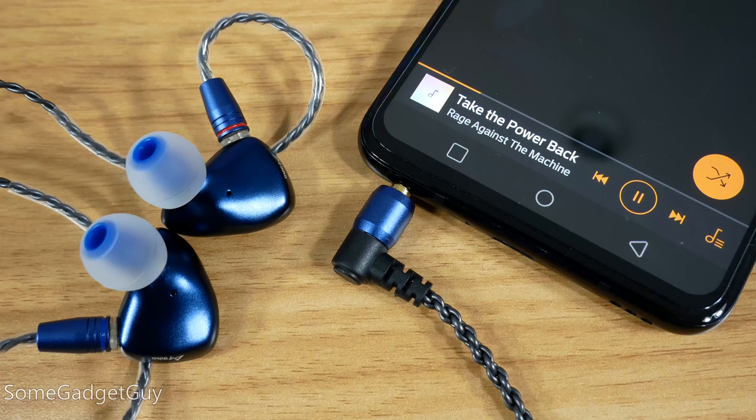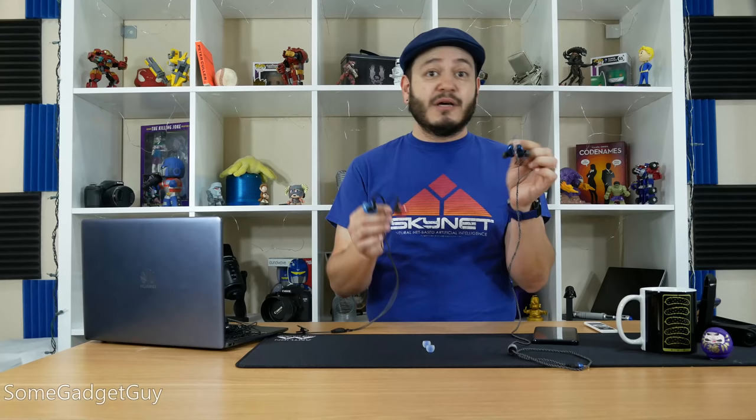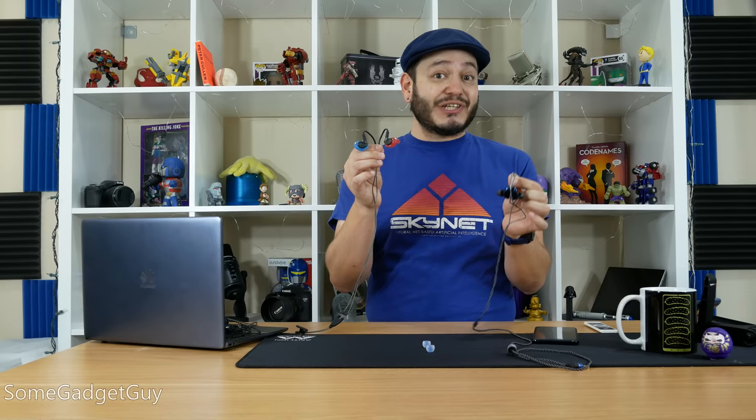If you want something juicier or you want big skull rumble, these are not going to be the in-ears for you. The more apt comparison might be against some buds like the Mi Audio M6 Pro, which I continue to use mostly for the custom molded tips. The Eco achieve a clearer sound with better stereo soundstage, but both can get a bit harsh in the highs with an aggressive mix. The OH-1 deliver a nicer bass in my opinion, but I like the mids a bit better on the M6.